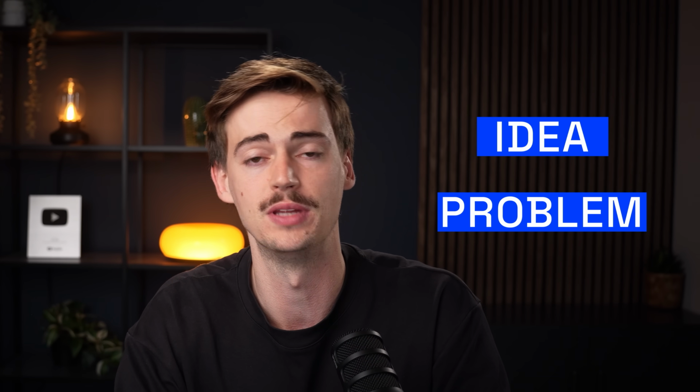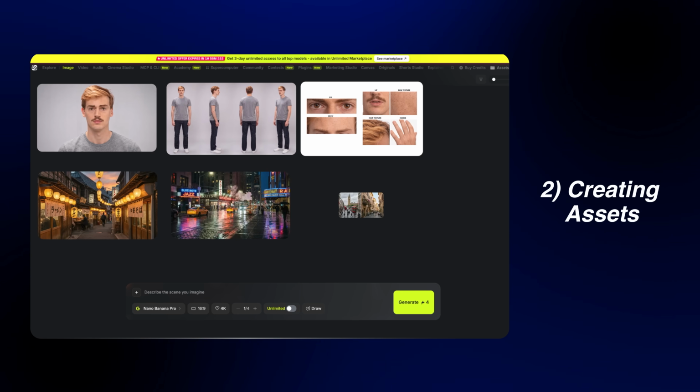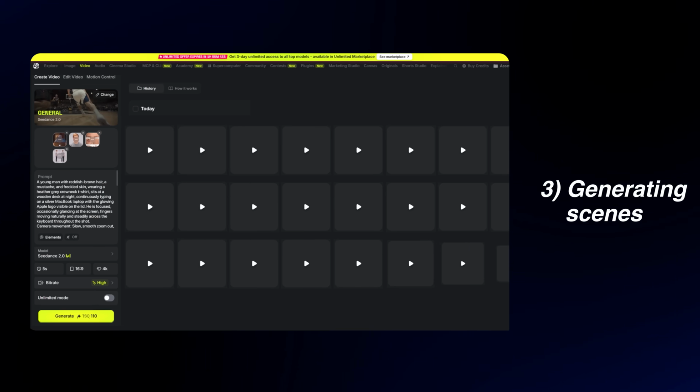And to build our first tool, we need to have an idea, or better said, we need to have a problem that we want to solve with AI. So for me, the problem was as follows. My standard workflow for making AI films was a bit too long. There was too much going into it. It is ideation, creating the character sheets, creating the location scripts, and then generating these scenes. This whole process is me going back and forth constantly between Claude and Higgsfield for creating my prompts and generating my assets. There is a better way to do this.